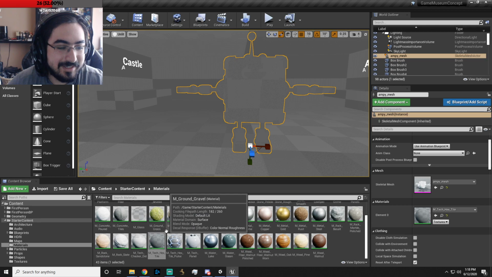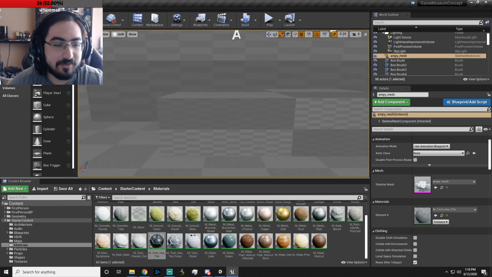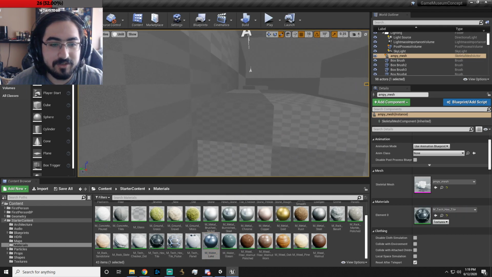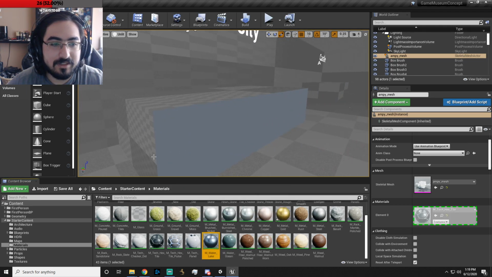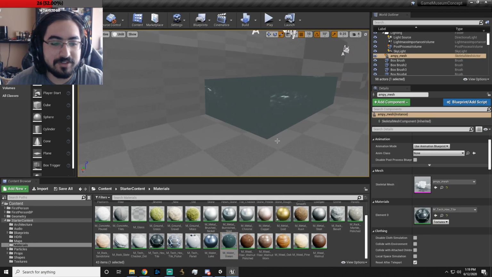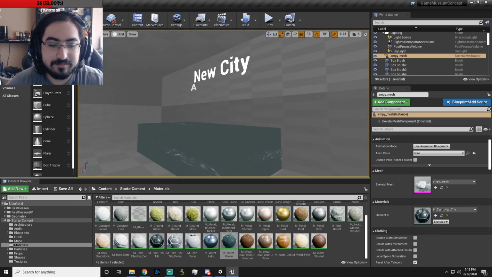It's the easiest way to texture something in Unreal, at least for basic things. So if I wanted to make this into water, for instance, just drag and drop it. It has an easier time doing it onto BSP and stuff, obviously, right? But you can even see it can apply a flowing texture to something, which is kind of sick.